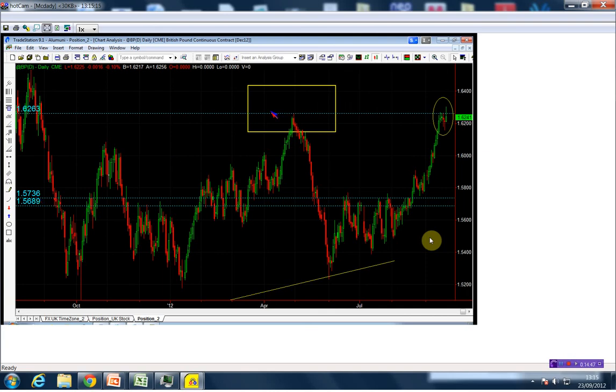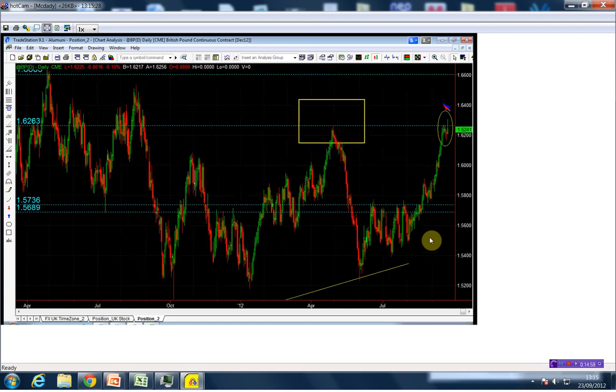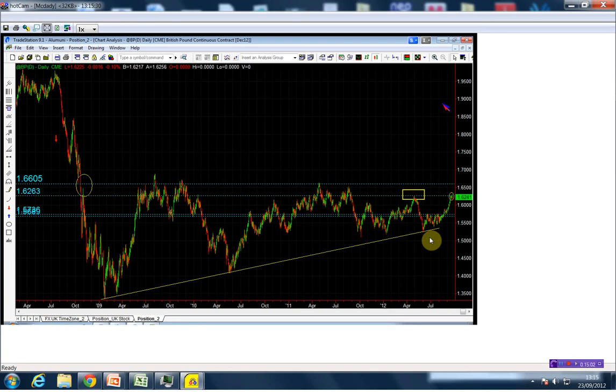And we said this week that, of course, if it goes above the structure point, this should be a trend change to the upside, because right now, if you look at the chart, the major trend is still down. The pound is still down. But if it gets above the 162.63 and closes above that, then the trend has changed from a downtrend to an uptrend, because that is the structural point.